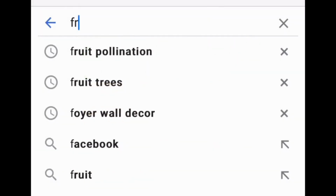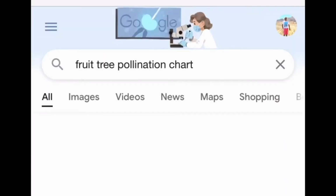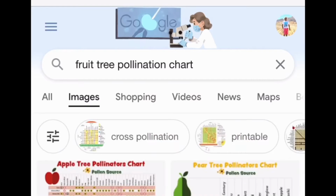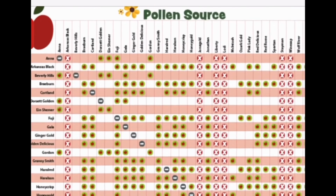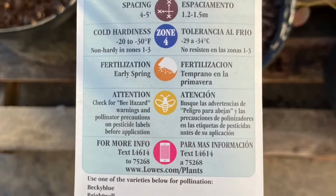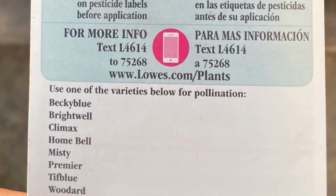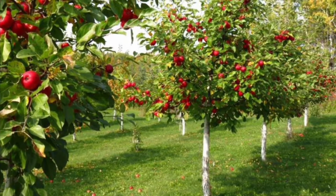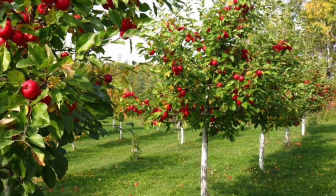To know about pollination, the best thing is, if you have decided on a tree, go to Google and search for that tree and which are the other pollinator trees. You can get to know there. Or when you go to the store, if you have selected a tree, on the back of the label you can see the list of pollinators which you can buy. Or you can ask a store person which pollinator you can buy with this tree, and they can suggest it.